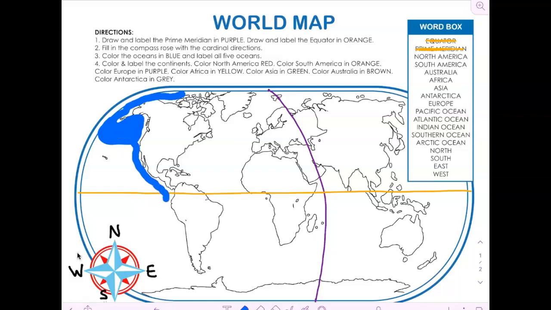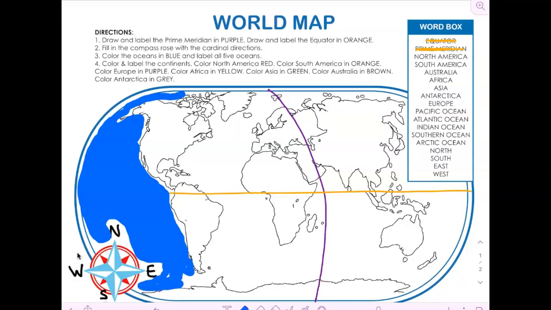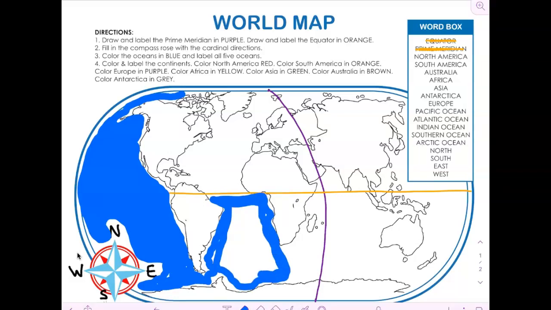Okay, so you're going to want to go like this. And I know it might be tricky with your finger. If you have a stylus, you can use a stylus. If you don't, use your finger. If you have a printer and you want to print the map out, you can do that. I will be giving you a website that you can go to practice your continents and oceans so that you can learn them. I feel it's very important for us to know where these places are so that when we hear things, we have a picture in our mind of where things are happening and what people are referencing. So I'm going to shade that in.